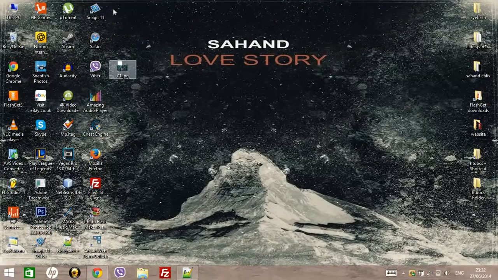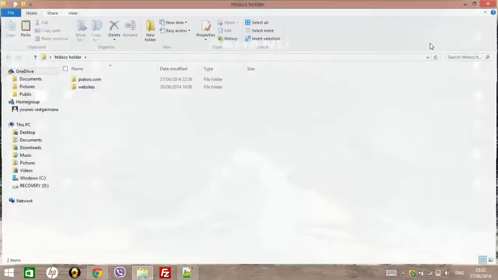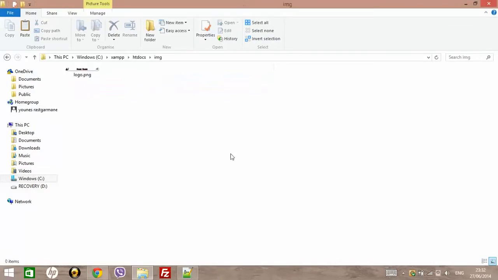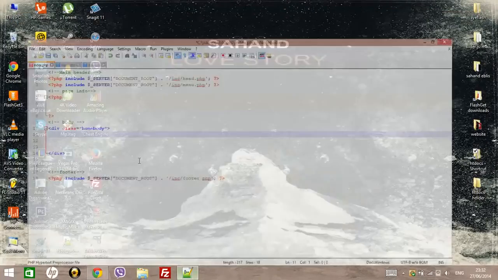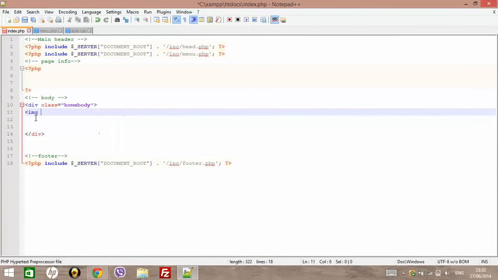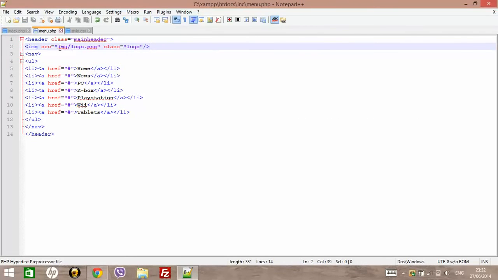Let's copy this to the images folder, and go back and have an image with the class of home image and the src to the actual folder, image 01.jpg. Let's go back to our menu and add it here as well.